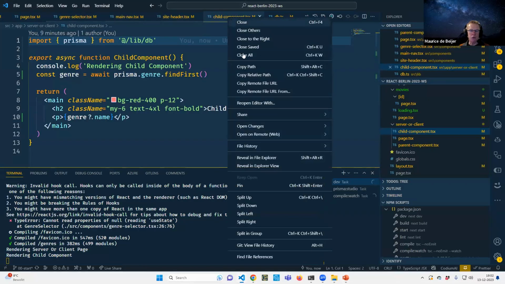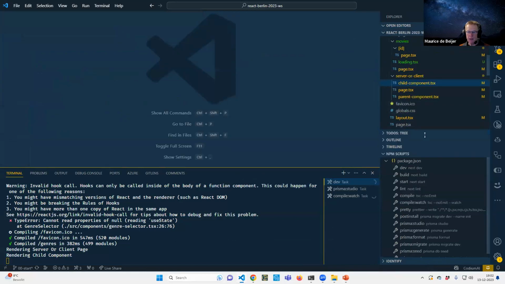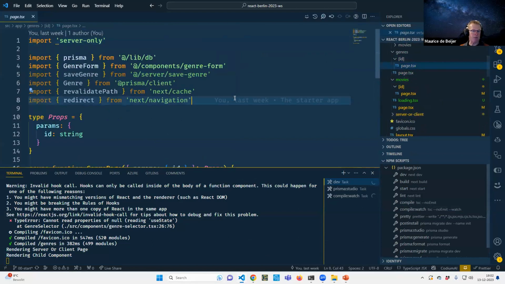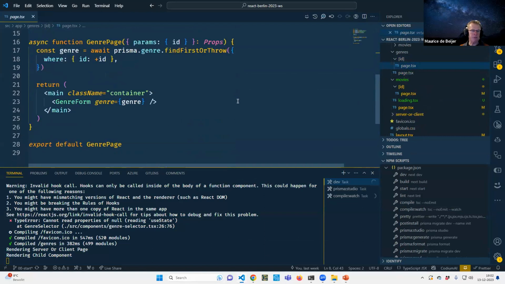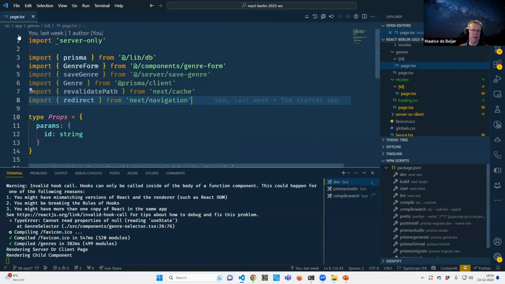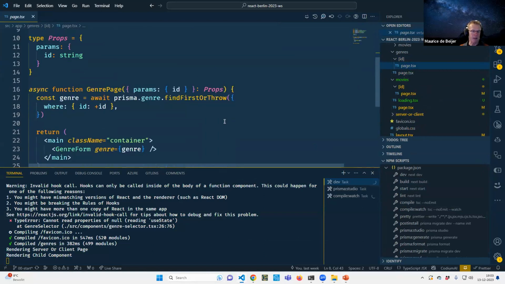Let me close all of these and let's go to the genres page. This one. We can see that this is a server page. It imports server only to make that really clear.